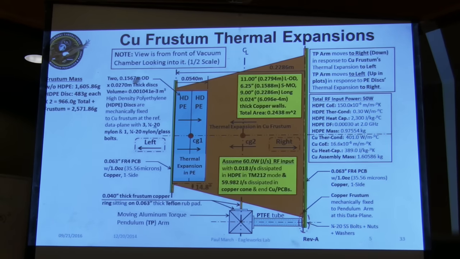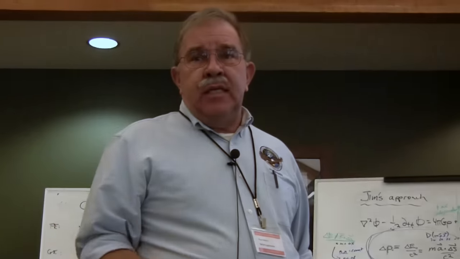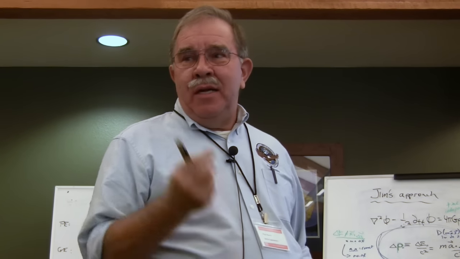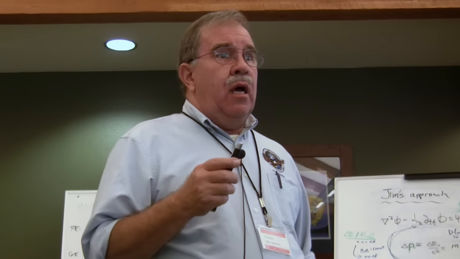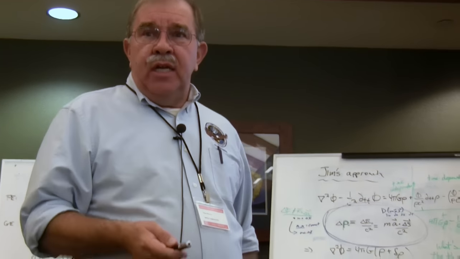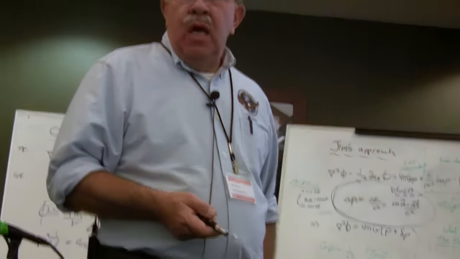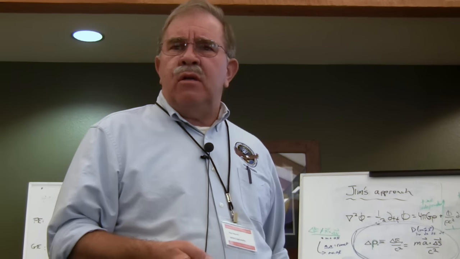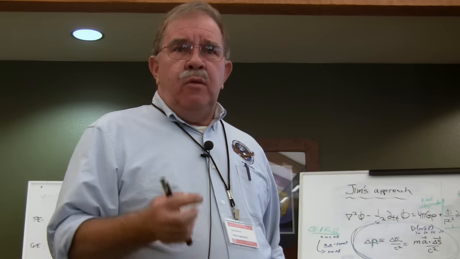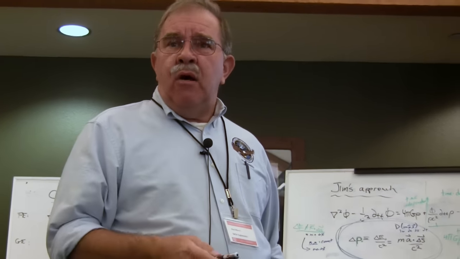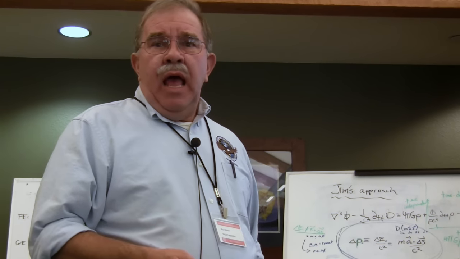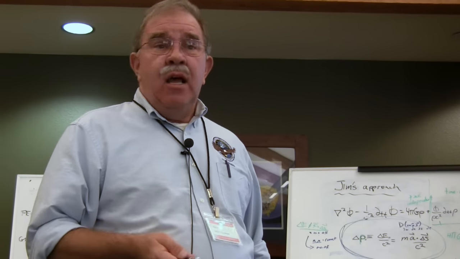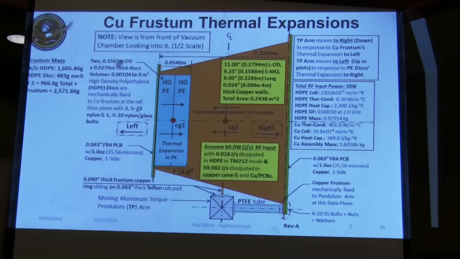This is a cross section. After the copper, what we did, copper oxidizes in air, of course, especially in Houston air with all the humidity we've got. So after we formed up the copper, we polished it, buffed it out, typical like you would do for car polishing, and then we applied a coat of silicone conformal coating. It's a CNG chemical, has a spray bottle that you spray on a thin layer, and then you bake it for about an hour and a half at 150 degrees F in an oven. That has worked very well. It keeps it from oxidizing. We've been using this cavity, this frustum, for about 2 years now, and the interior is still almost pristine, except where I've been screwing around with the antenna.